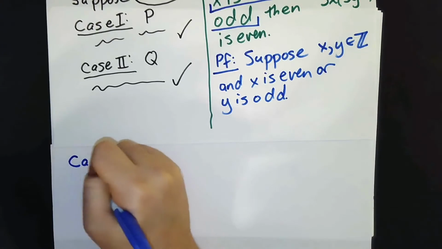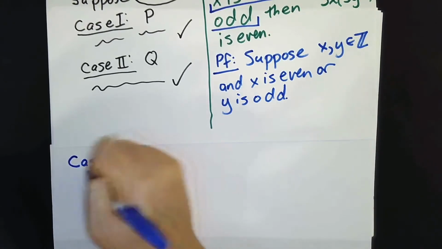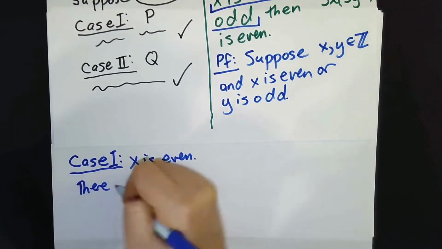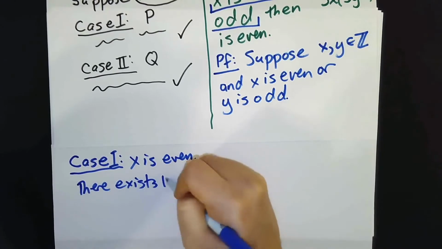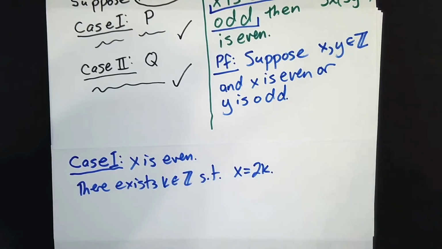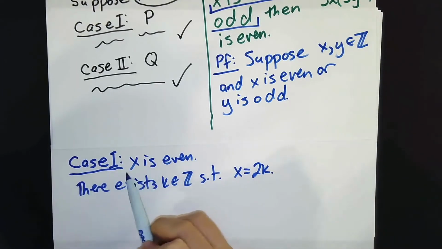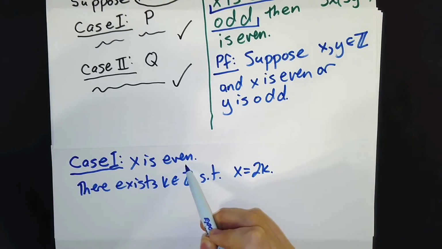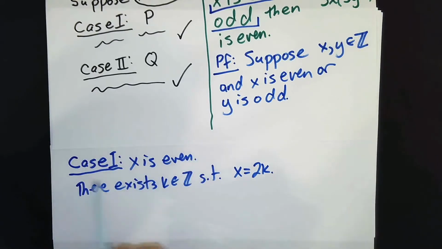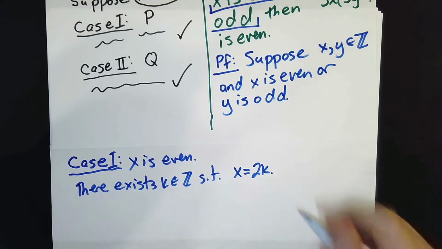So here's where the cases start. If x is even, well, what does x is even mean? That means that there exists k in the integers such that x is equal to 2k. Note, by the way, when you write case and then a statement, you're automatically assuming this is true, so I do not have to now suppose x is even. I've implicitly done that by writing out this case like this, so there is no need to write an extra sentence that says, suppose x is even. Okay, we're now in the universe where x is even. That means there exists a k in the integers such that x is equal to 2k.